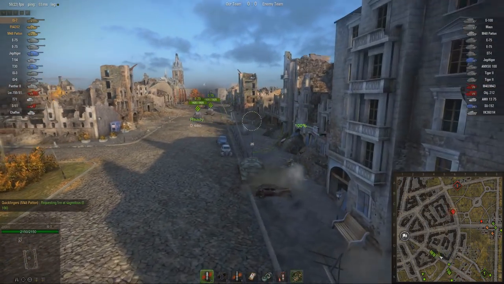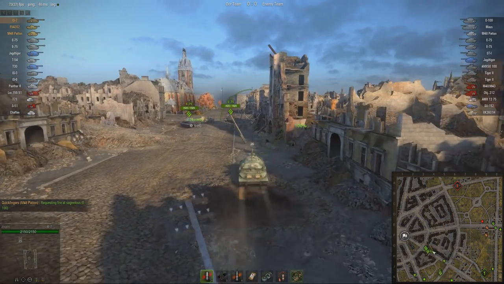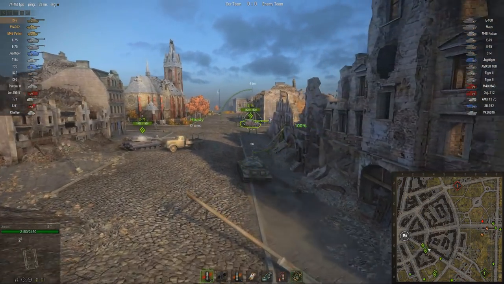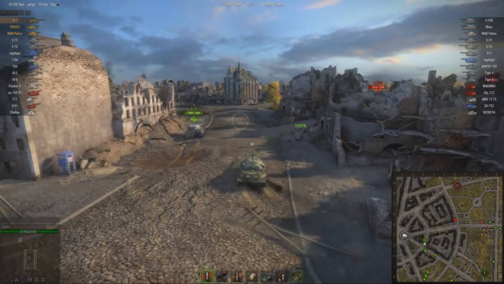And here we go. You can see this thing is not slow. I'm struggling to reach 50 kph. In fact, I'm struggling to go over 40 kph, but it's not a slow machine. It looks like the two E-75s are sticking together. The one behind me is taking advantage of that pothole to get himself hulled down.